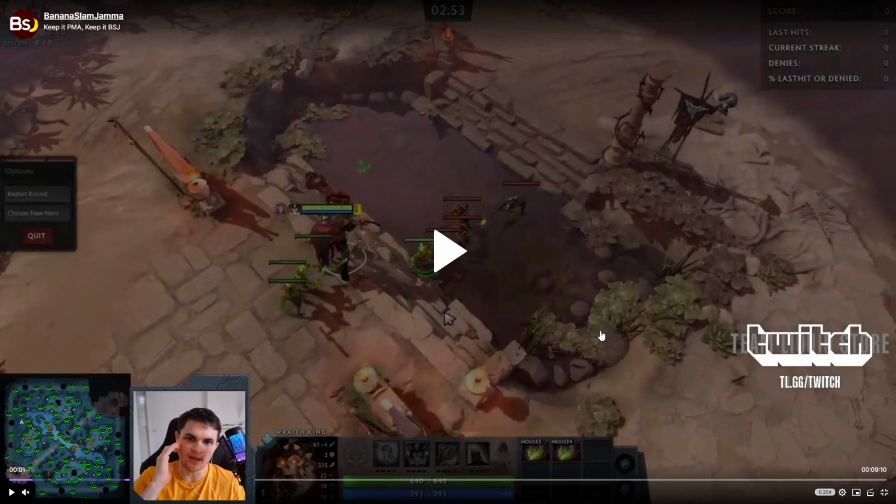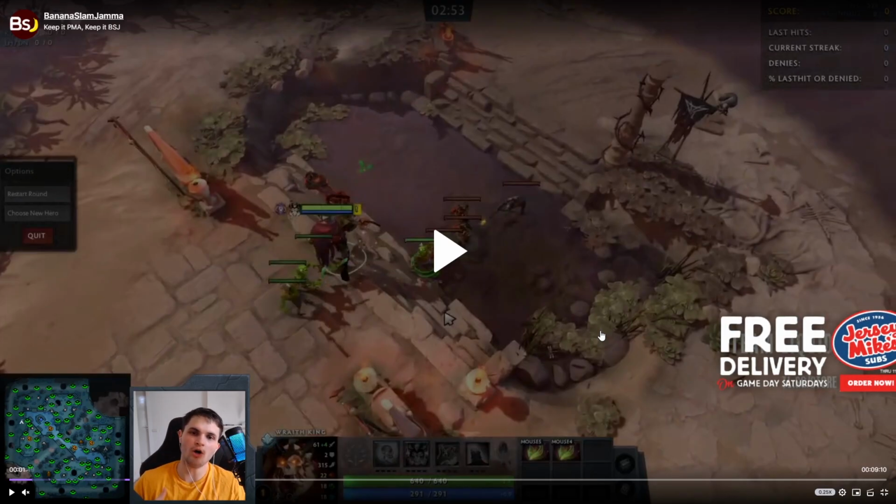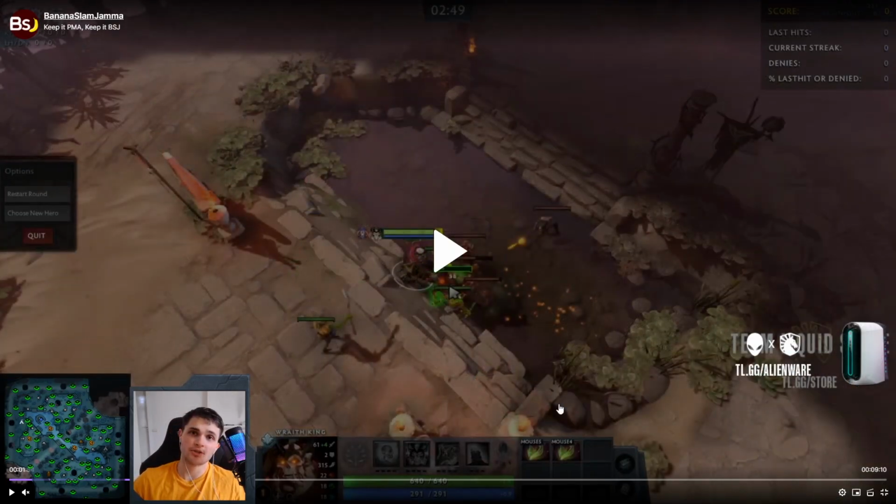So what you see here that I like to do in the habit of is block all but one of my creeps, such that the lane will be slightly pushing into me, as well as I'm staggering when creeps are going to die. The next step is that every single time you can fit an extra attack in, you want to be able to attack either ally creeps or enemy creeps.